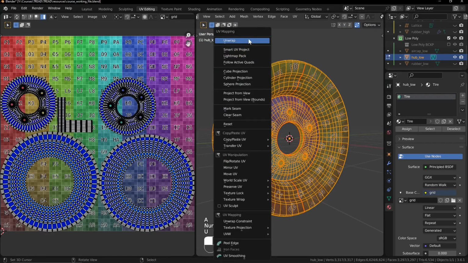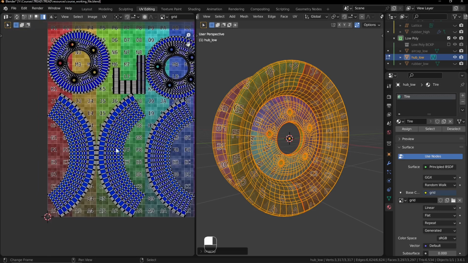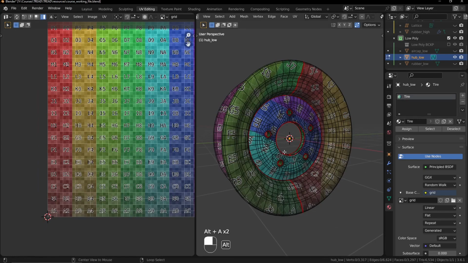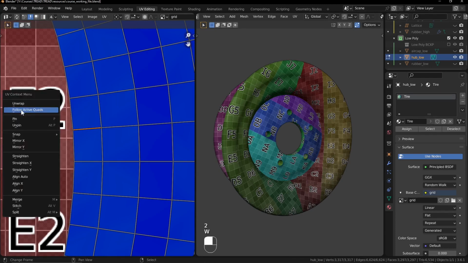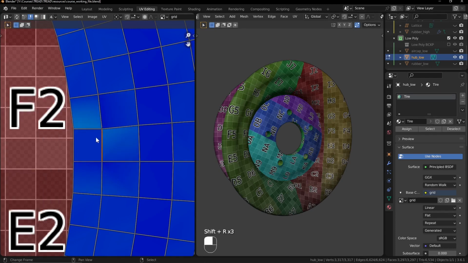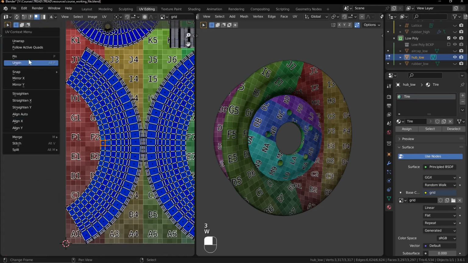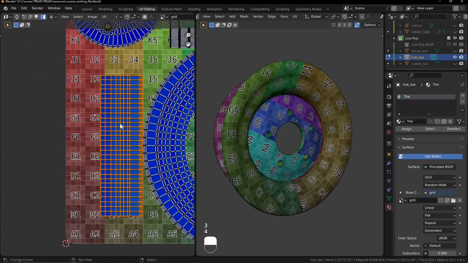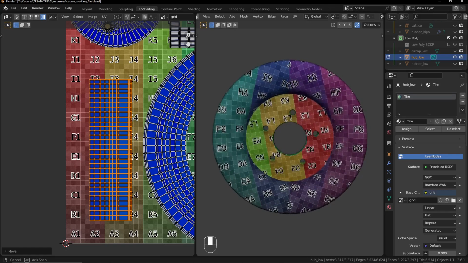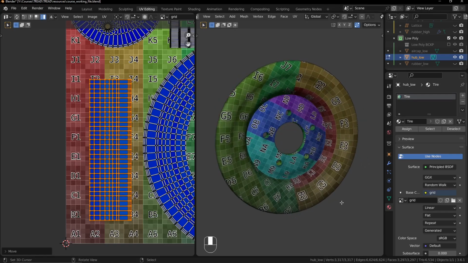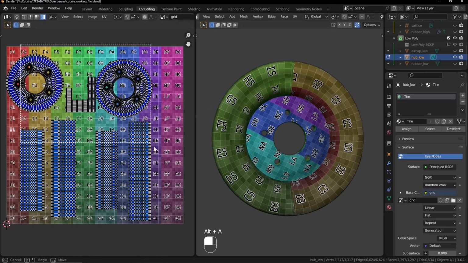If I go and unwrap this, there we go. And we're going to get the very familiar half moon crescent shells, but we know now how to go and actually tackle those. And just a quick refresher in case we've forgotten in the last 5-10 minutes, we're going to want to make sure that we 90-degree all of these corners, select one of our faces, and follow active quads. And that's going to get us exactly what we're going to need to continue as we unwrap this. So go ahead, finish these other crescents on your own as well, and then we'll move over to quickly unwrapping the air cap.